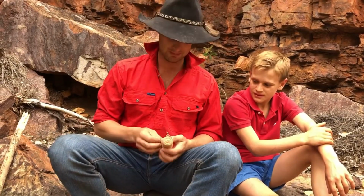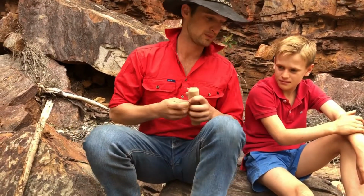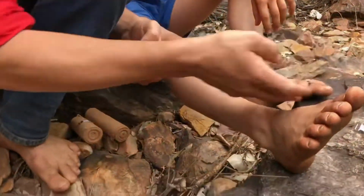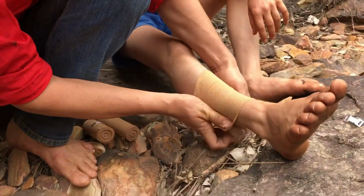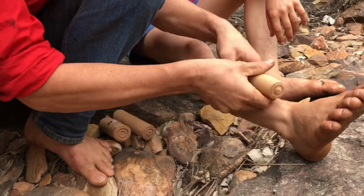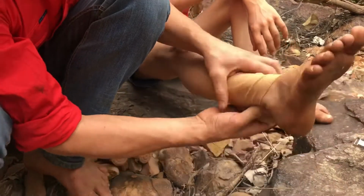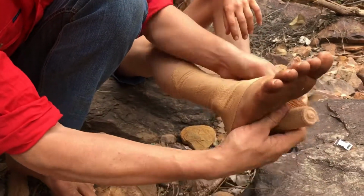Now, what you do, let's not complicate things. Let's say the snake bite's right here. We're going to start by wrapping right over that snake bite, all right? Don't lift his leg higher than his heart or anything. Just going to sit down, calm down. We're going to go all the way down, all the way down, nice and firm.